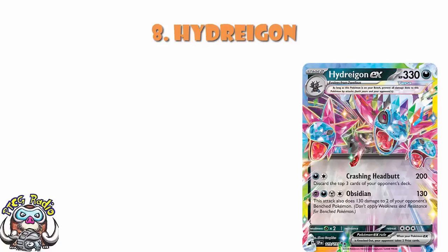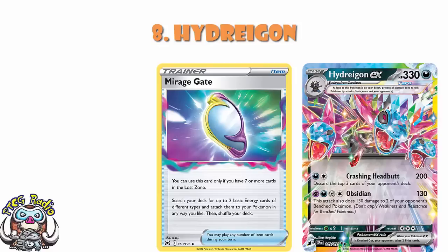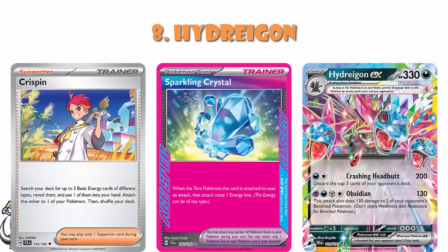absolutely immense. We're seeing it with Mirage Gate in Lost Zone decks. We're seeing it as its own deck where you can play it with stuff like Crispin, for example, to get the energy, and Sparkling Crystal. And I'm just saying there is a lot of potential here. This is one to keep an eye on.